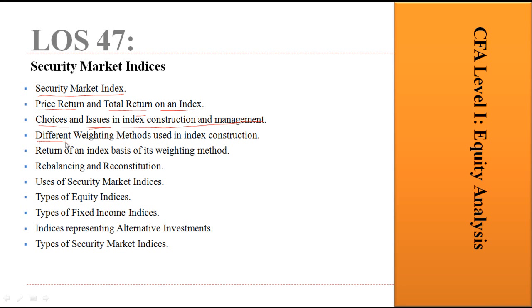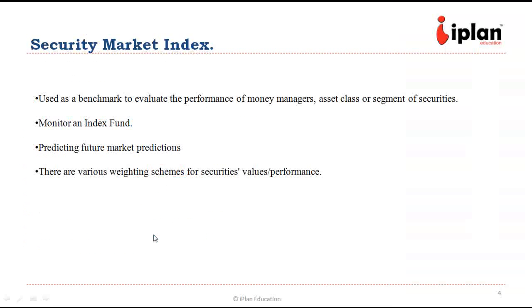Then we'll look at various weighing methods which are used in the index construction, and the return of an index based on its weighing method. Then we'll look at the rebalancing and reconstruction of the index, the use of security market indices, various types of equity indices and fixed income indices. Then we'll look at the indices which represent alternative investments, and finally the types of security market indices. So let us start with the definition.